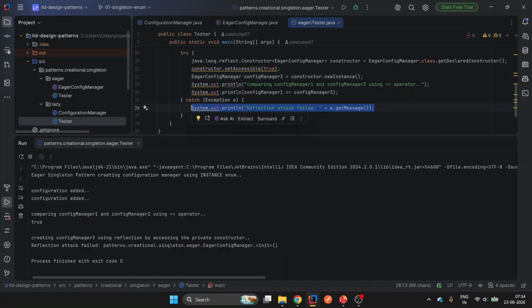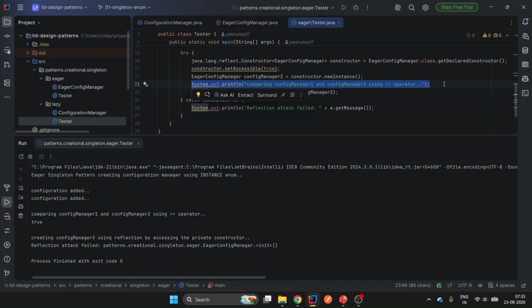You can see this statement is not printed because we haven't reached this statement. Java is blocking it upfront and throwing an exception, so the object is not created.